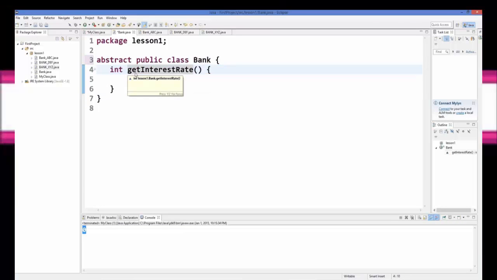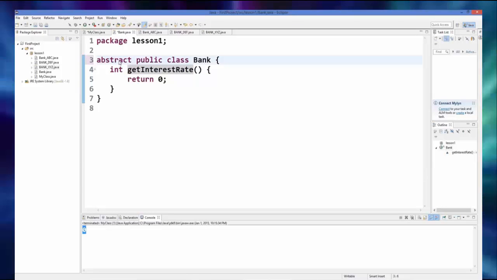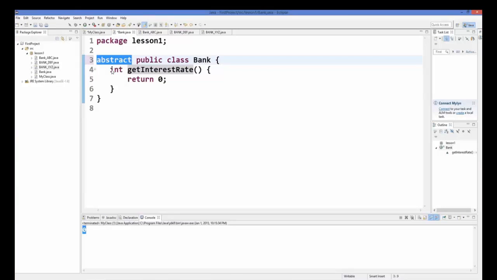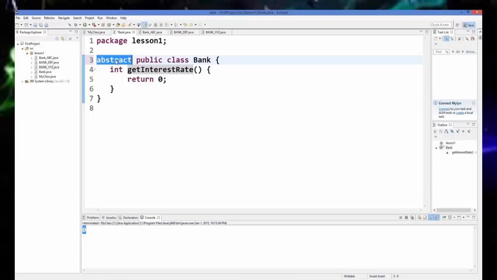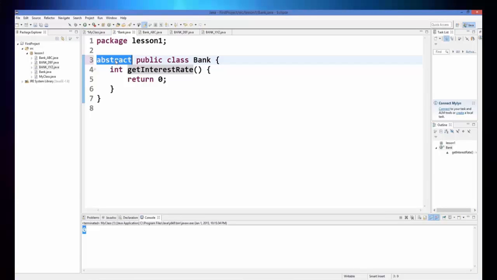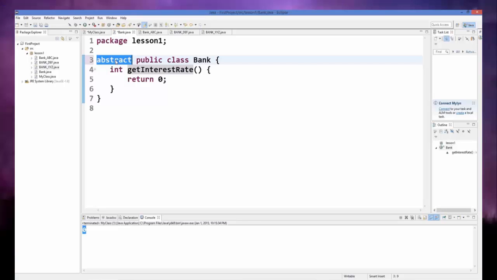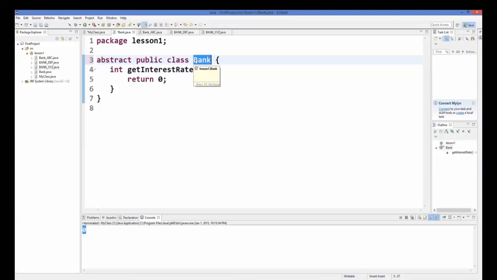Now we not only have abstract classes, but we also have abstract methods. Whenever you define a method as abstract, this method should be implemented by the subclasses which are inheriting the class.